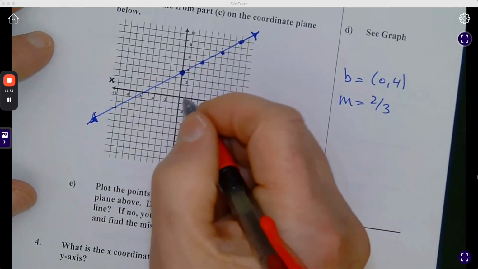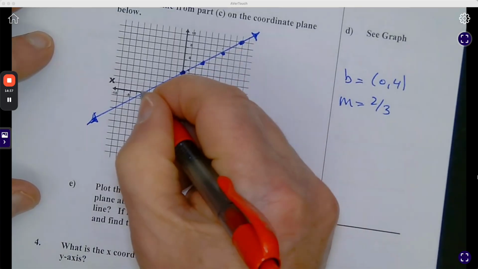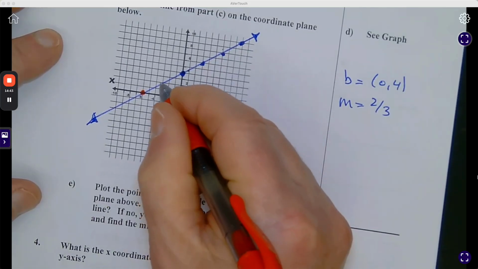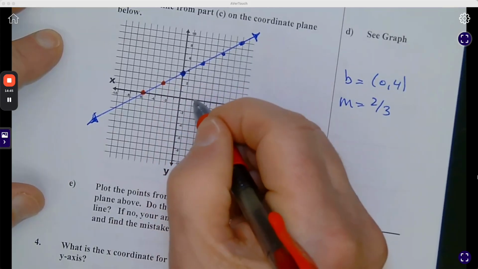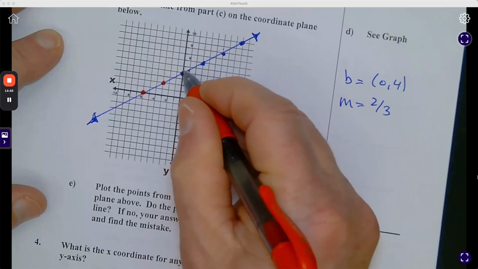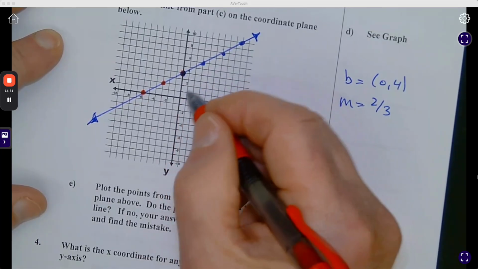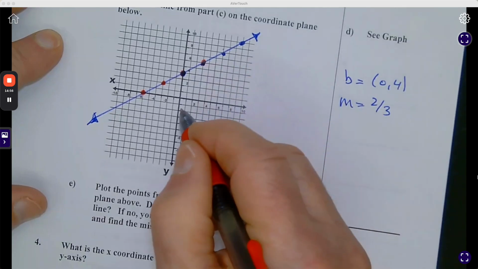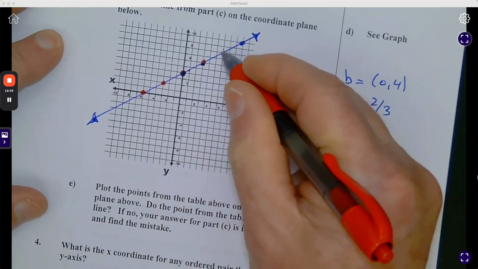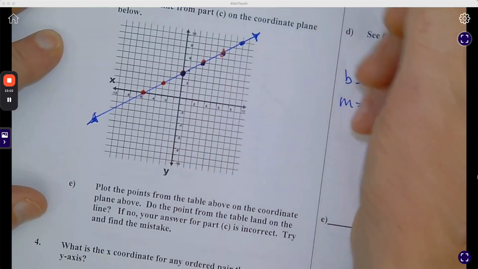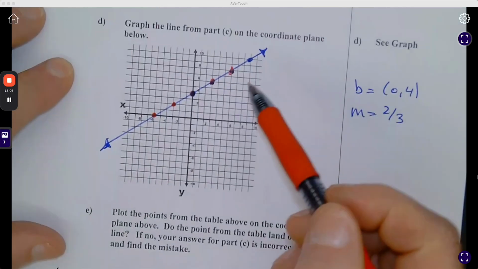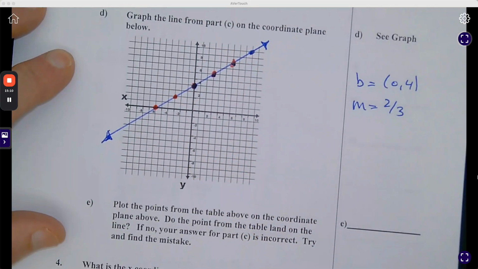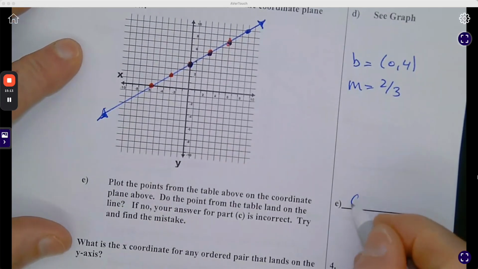Okay, plot the points from the table above and see what happens. Negative 6, 0. So x negative 6, y 0, right there. Negative 3, 2. Go where x is negative 3, up to 2. Ooh, this is going so well. 0, 4, x 0, y 4, right there. 3, 6, 1, 2, 3, 1, 2, 3, 4, 5. Oh my goodness, one more and we nailed it. 6, and 8. We nailed it. Look at that. All 5 of those ordered pairs in the table are right there. All right, good job, everybody. Correct.